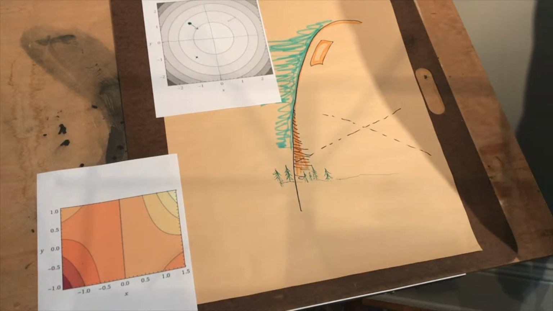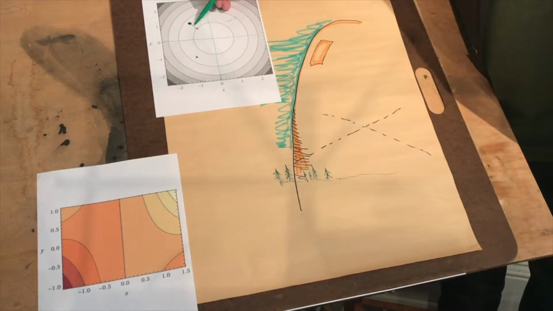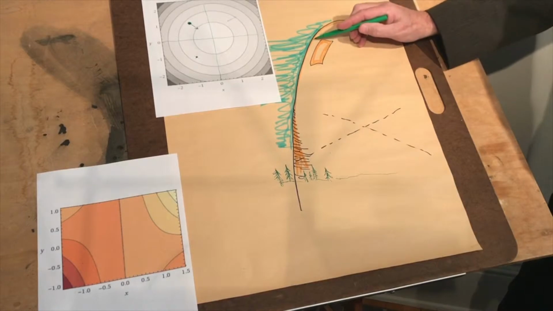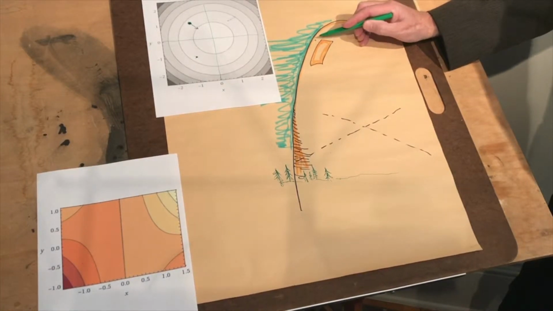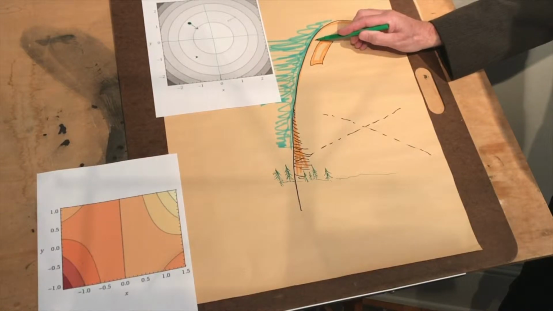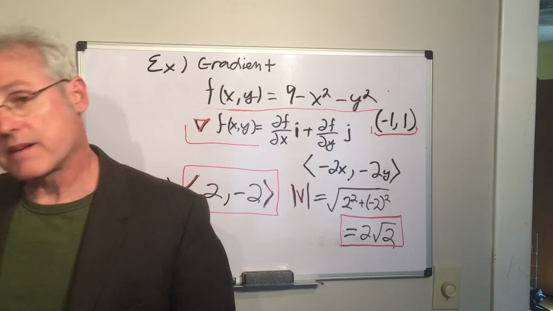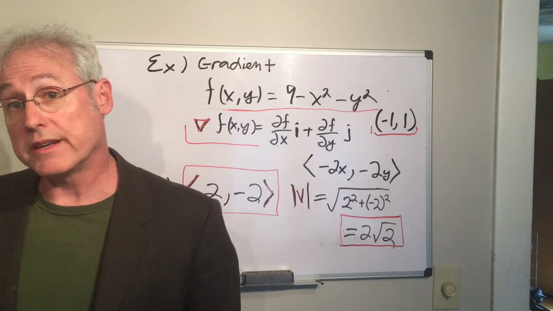We have 2 times the square root of 2, which is the magnitude, which you could represent this way, but essentially it is also the slope at this point, which if we were down in our mountain might put us somewhere right about here. And our vector would point to there. Let's come back with another example and compute gradient.